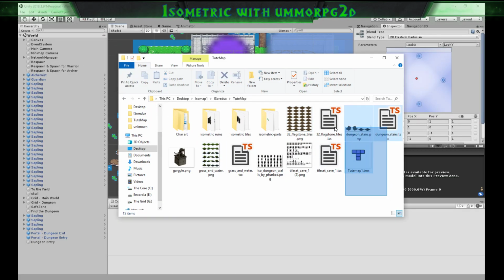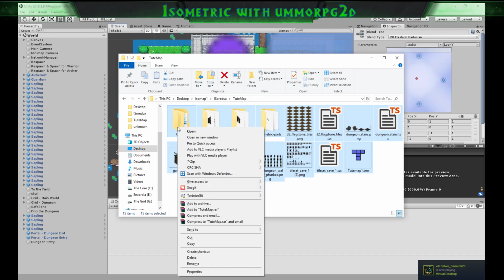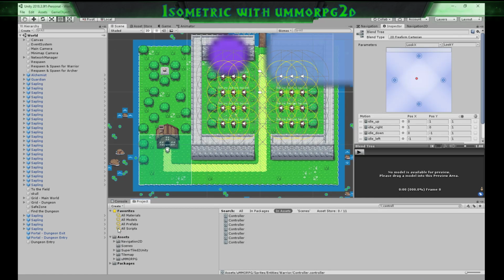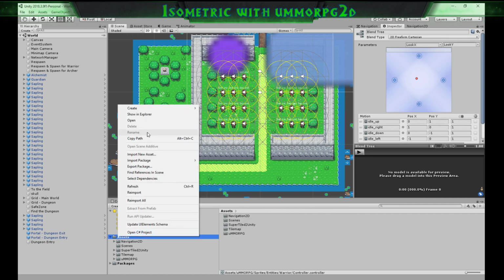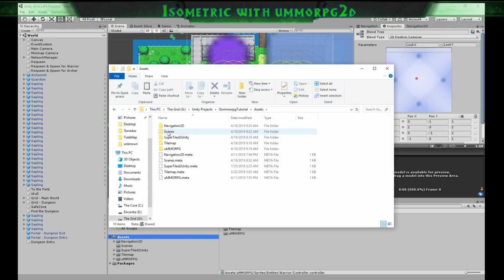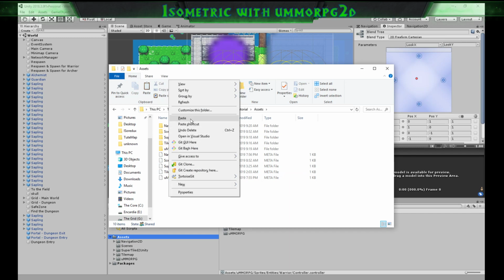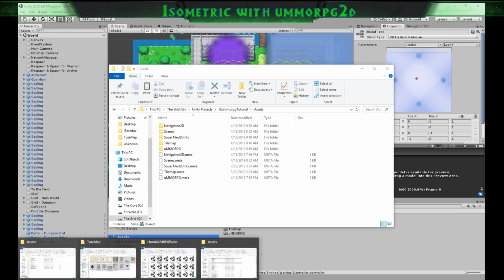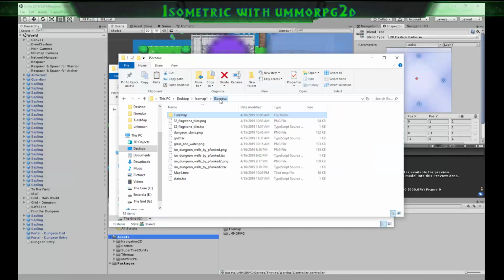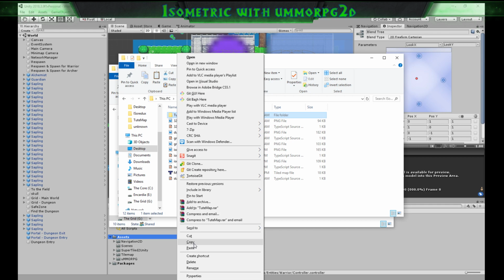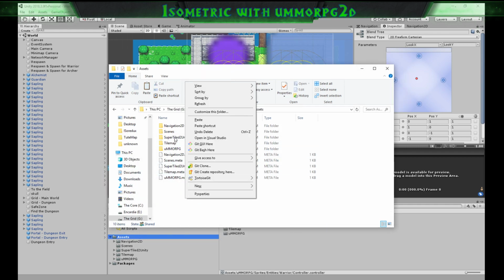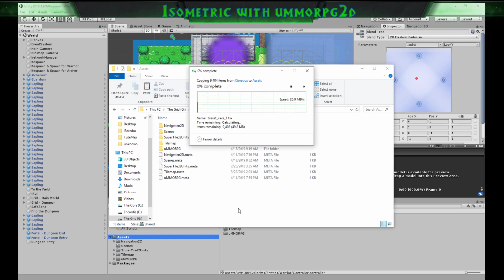So now that we've got that, what we want to do is bring this whole folder with everything, all of our graphics and stuff in it. Going to just copy that, and we want to bring it into our project, into a folder here. So I'm just going to right click that, show in Explorer. It's going to take me here, and then I'm just going to not paste it there. I've done that the wrong way. Where are we? Shoot map. Going to come here. I'm actually just going to take the whole folder, copy, so that I've got it in a nice folder here rather than a whole bunch of different folders and files and whatnot. So I'll let that copy across.